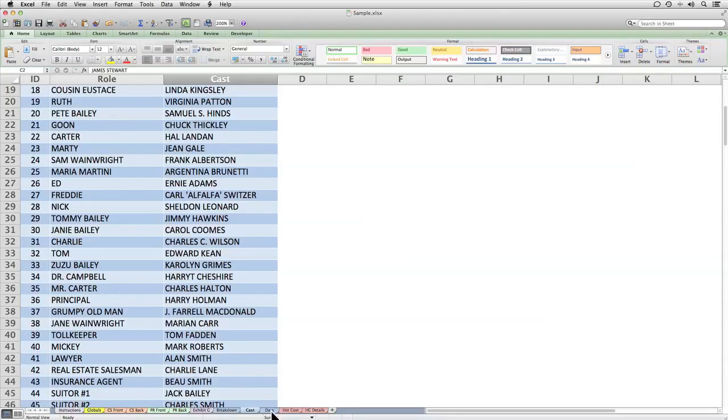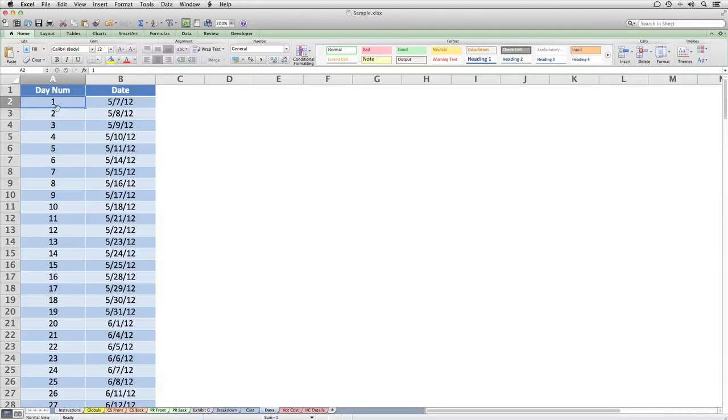And then with your days, for each day number, days 1 through whatever, you need to put in a date. That'll be used mostly in the header information for each call sheet and production report, so that when you type in this is day 5, it knows, for instance, that that is on the 11th.